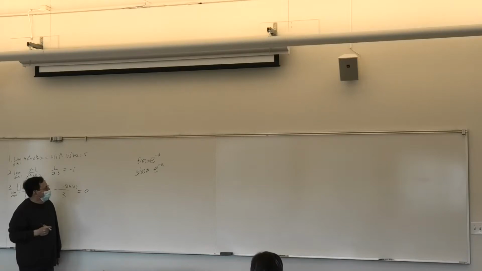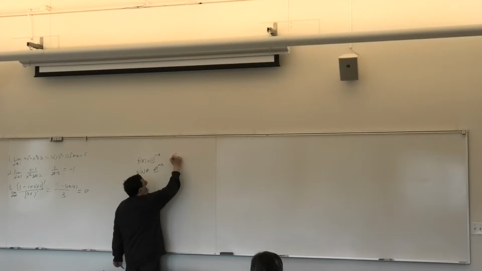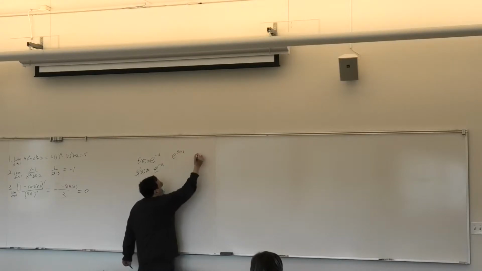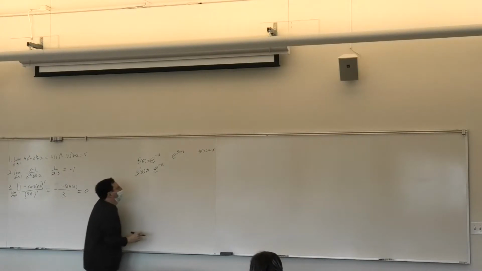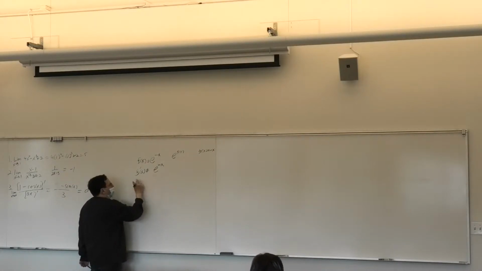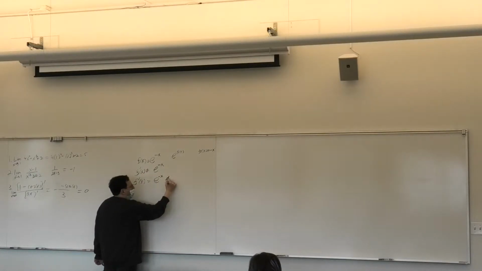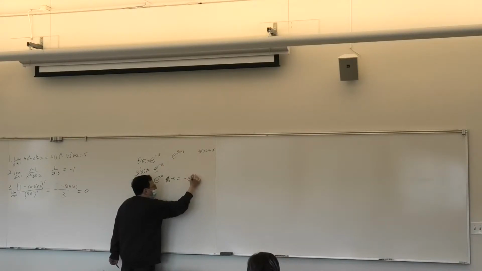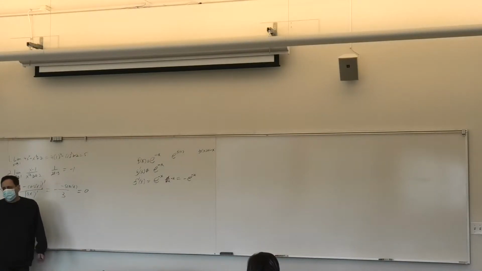There's a couple ways to think about this. This is e to some function. The function is minus x. So the chain rule tells me that the derivative of e to the minus x has to be e to the minus x times the derivative of minus x, which is just minus 1. I'm not done digressing here.